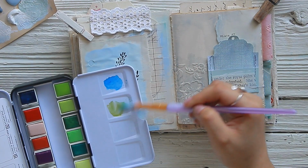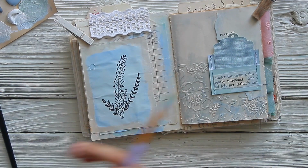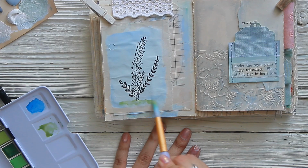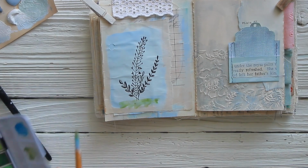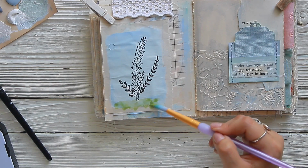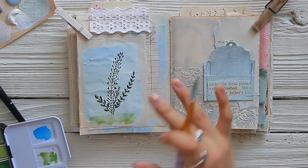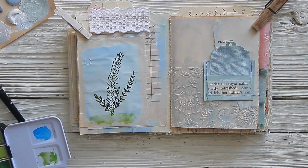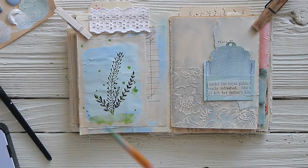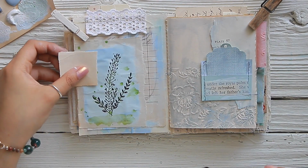Once I have drawn in my little sketch of a flower, really simple and easy, I wanted to add some more color, and I thought watercolor would be beautiful as a nice complement to my sketch. So I take some green watercolor paint, I add some grass as if the leaves are coming out of a little meadow, and then I also take my paint and I do little splashy happy marks. And all I do is I just flick my brush and then I take the excess off with my hand.